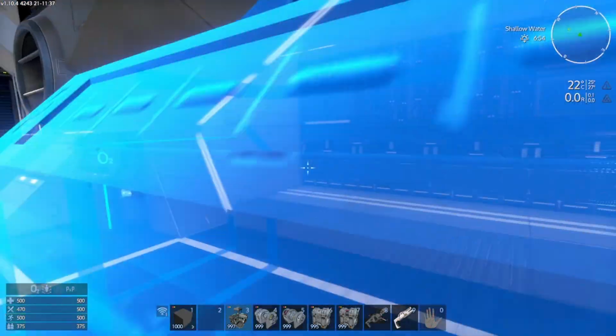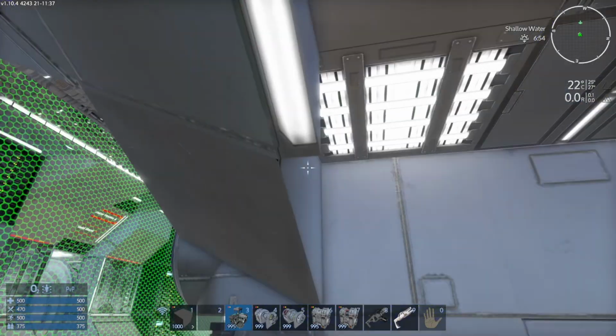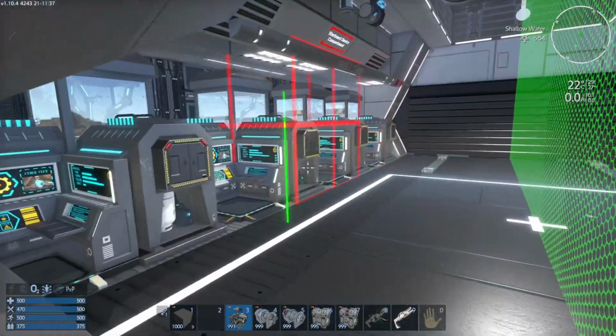Deconstructors, maybe you want to put a gravity generator in here somewhere. Now, continue just removing these light blocks. This is going to open up your placement for additional devices. So, right, that's one thing.